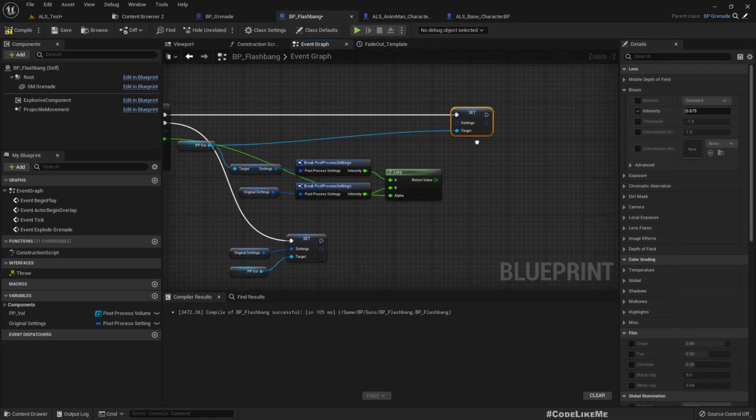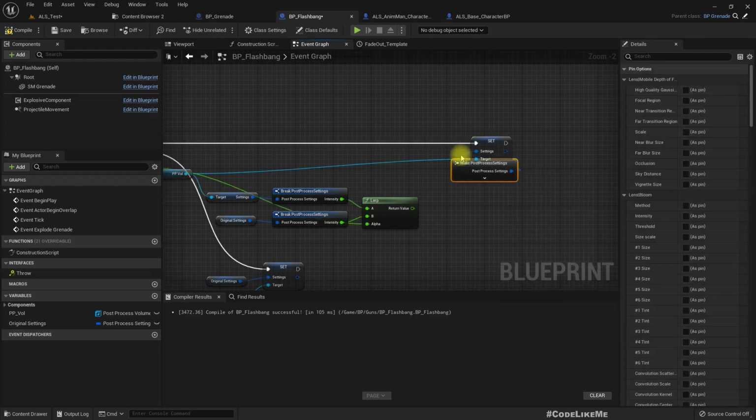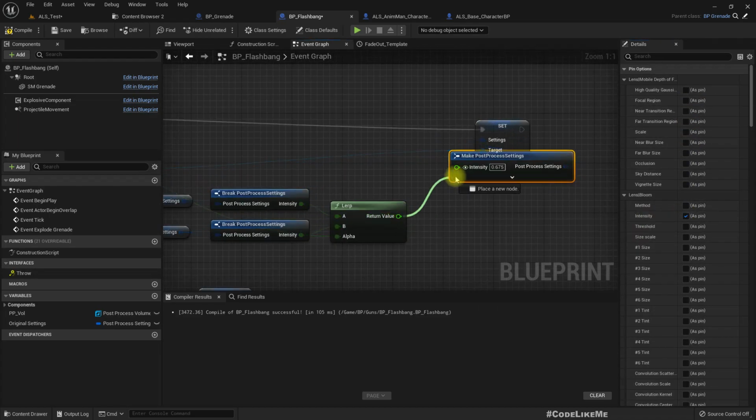So to set these values we have to make the values, set the intensity.